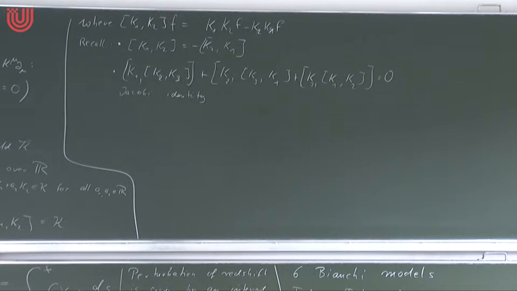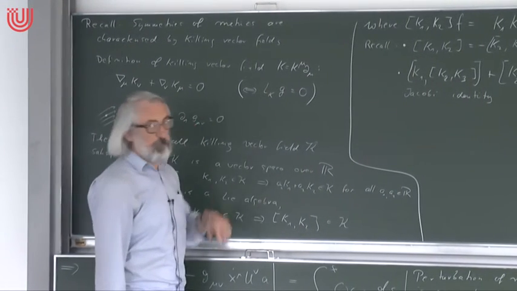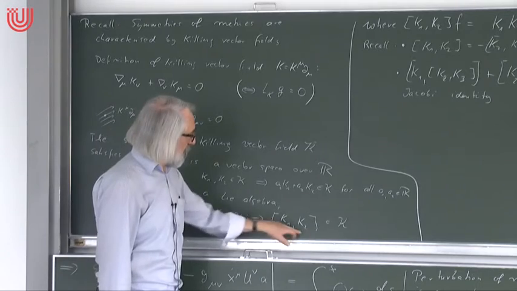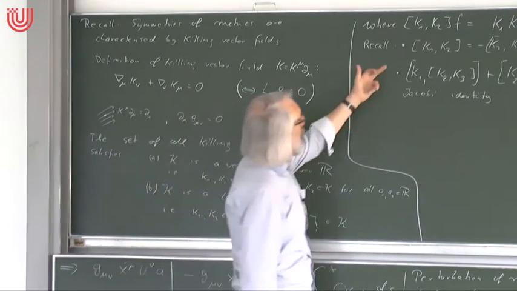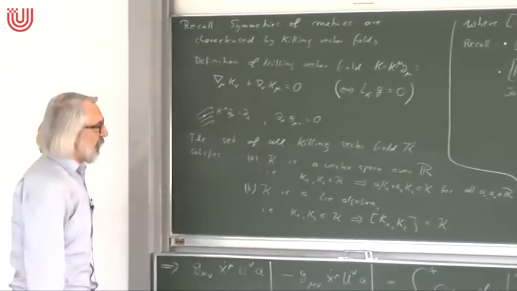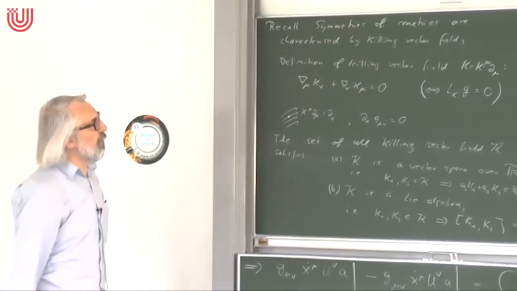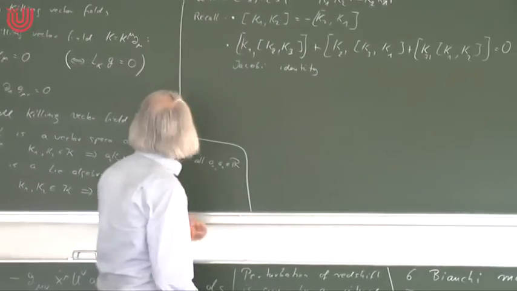So, when you do Lie algebra theory in a general setting, if you are not just considering this particular type of Lie algebra where you have vector fields and the commutator, you define a Lie algebra or a Lie bracket by these properties. You say it must be a binary relation, a thing with two slots, and it should satisfy these two rules, and it should be linear in the entries. Then it is called a Lie bracket in general. And the commutator is an example of this. And we will use this in the following.